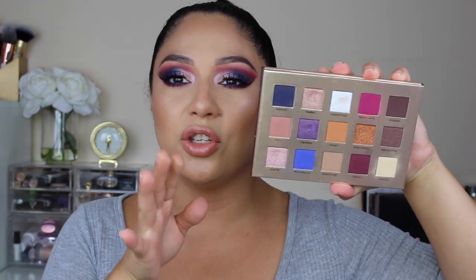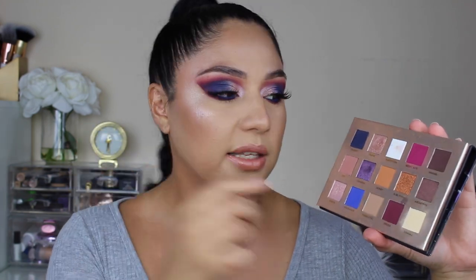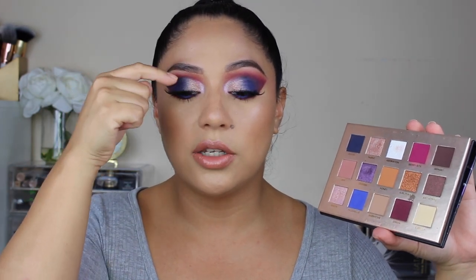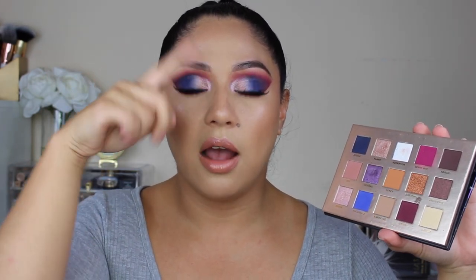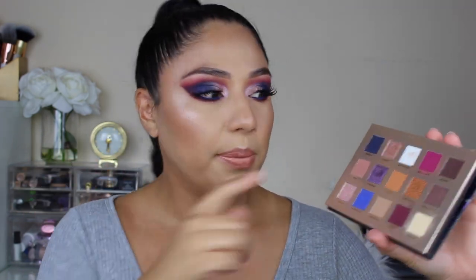This palette, it's gorgeous. I mean, if you look at it, it's just gorgeous. I love the two berry shades. I'm very impressed with the way that they actually blended. This duochrome right here that I have in my inner corner, amazing. And you can actually shift the shade. You can use it all by itself, but if you put the shade that we used on our inner lid on top of it, like I did, it brings it down a little bit and makes it a little bit more pinky. So you can definitely play with the shade.